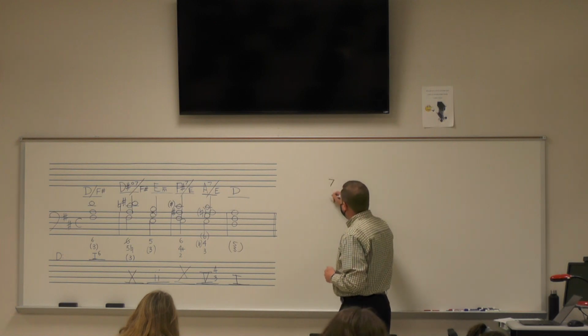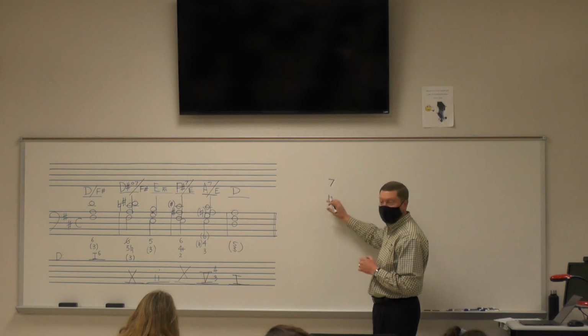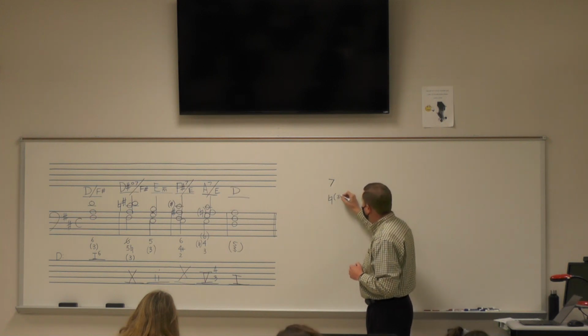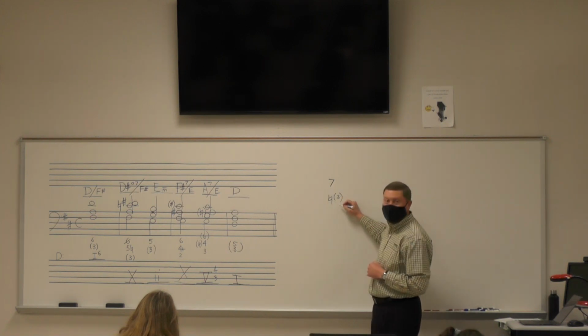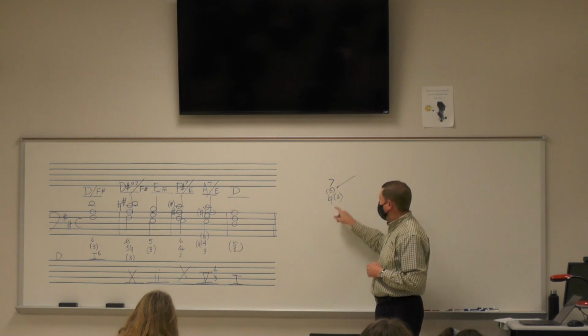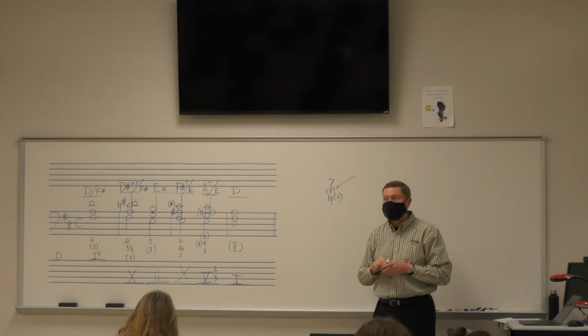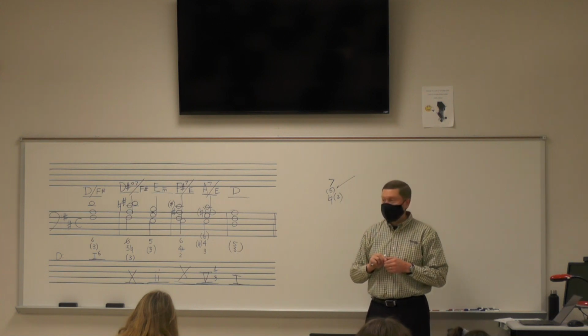Yeah, because remember, an accidental by itself, when there's no number next to it, always refers to the third above the bass. So where would the 5 be implied then? That's right. So the natural goes on the third above the bass, not the fifth above the bass. Yeah, good question. Any other questions?